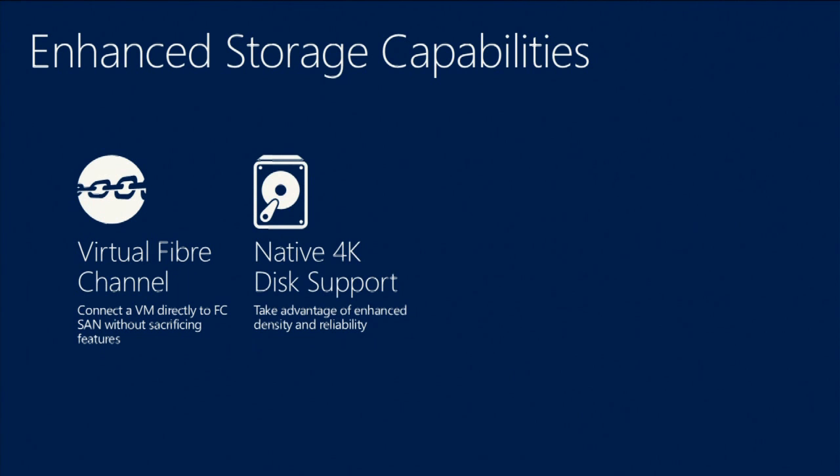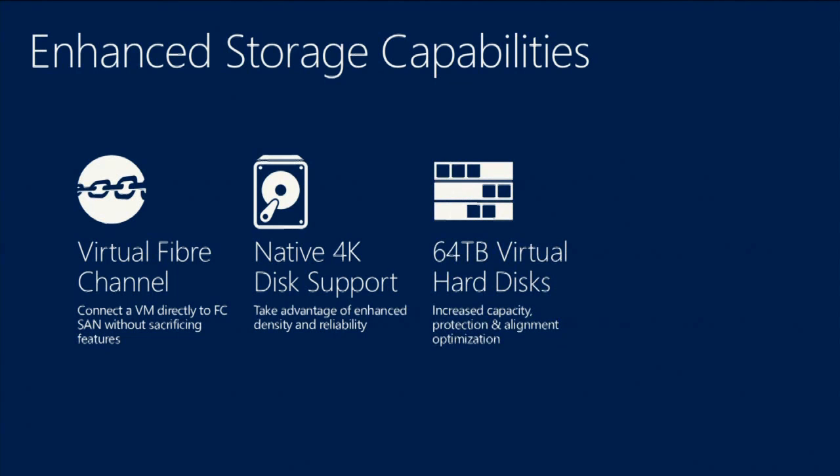But Jeff Woolsey touched on this in our Windows Server session earlier on. The support for these new advanced format drives, these 4K sector disks. So Hyper-V supports placing our virtual disks, our VHDX files, on top of these new 4K disks. Now, many of you may not have these 4K disks. They may still be new to a lot of organizations, and they may only come around as and when you refresh your storage infrastructure. But it's something to be aware of. Hyper-V supports them today. So for increased capacity, better alignment and reliability, putting our Hyper-V virtual disks on those new 4K disks could be very advantageous.